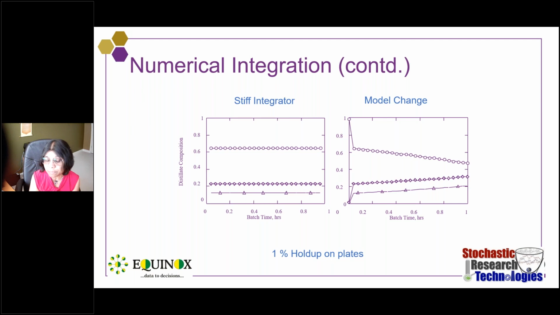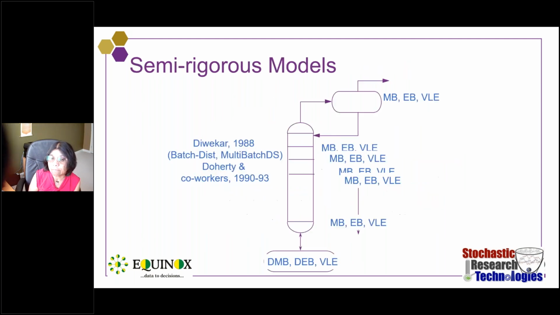So here it is 1% holdup. You will see that Aspen's model as well as ChemCAD's model will not be integrating it. It's giving negative composition, or it's just saying that it cannot integrate it. And that's where you need a model change. And here what we proposed to take care of the problems is another model, what is called semi-regress. Actually, it is a regress model, but just called semi-regress.